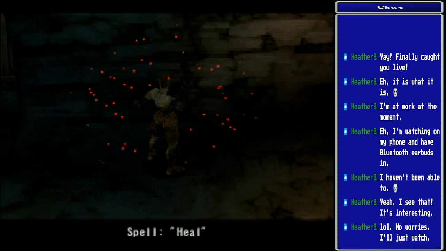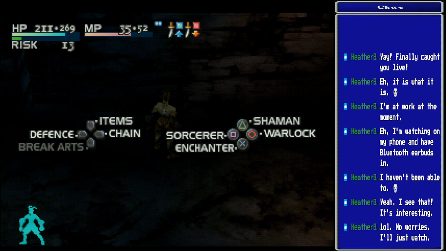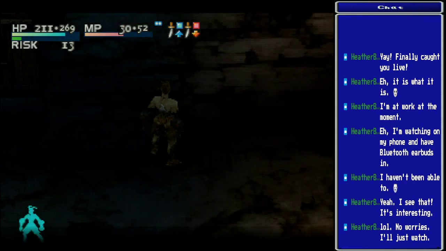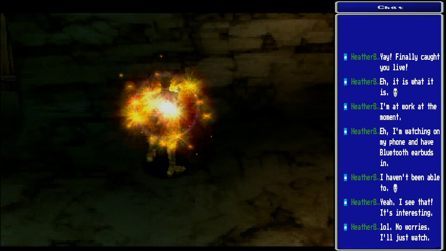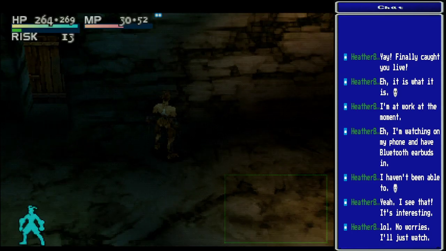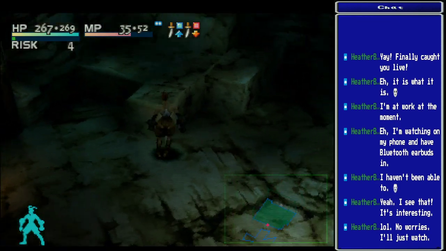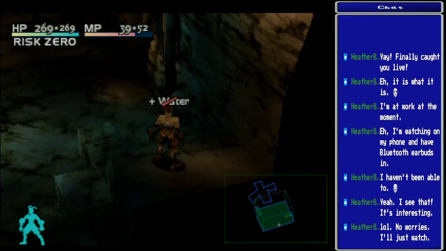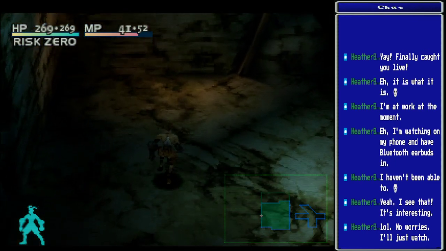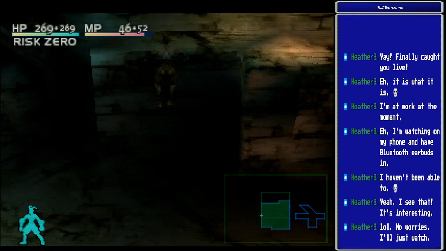Happy I'm learning a bit here at least. Go ahead and hit full. Not sure if there's anything else in here or not, but we can at the very least look around. No, nothing here. Don't think there's anything in this corner either. Let's climb up and look, I suppose.